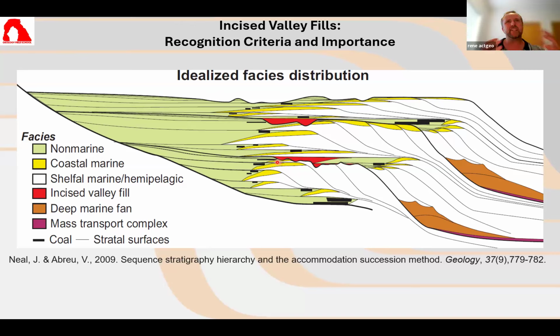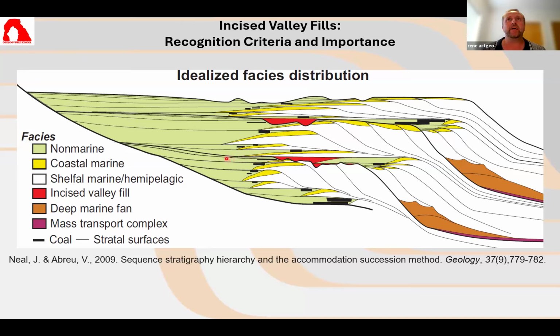So just to set the scene before we go and look at a model of a candidate incised valley fill: why are we doing this? When we build sequence stratigraphic models based on depositional sequences, sequence boundaries are really the fundamental building blocks that separate out sequences. So identifying sequence boundaries is one of the most important things you can do in your subsurface data, whether that's cores, well logs, or seismic data. And one of the key identifying criteria, particularly when you're on the topset dominated part of depositional sequences, is to look for what are called incised valleys.